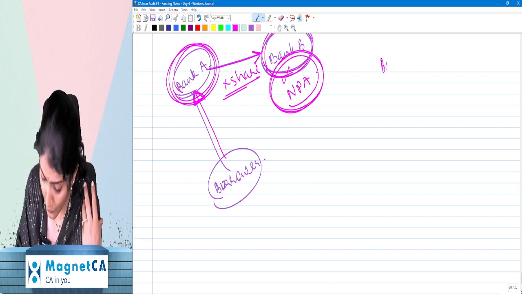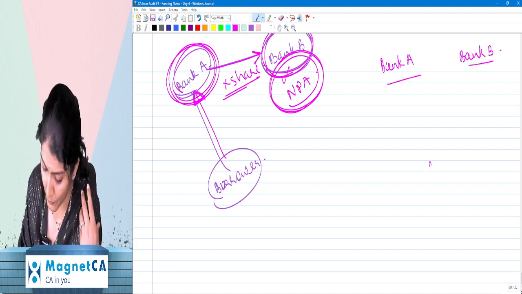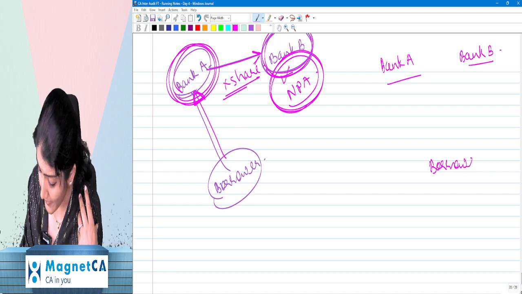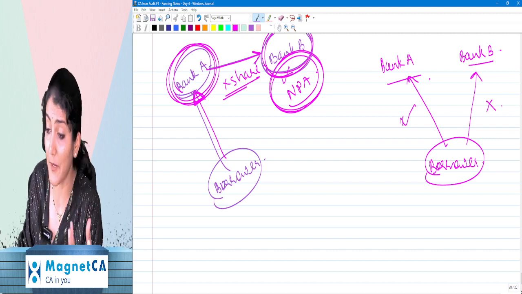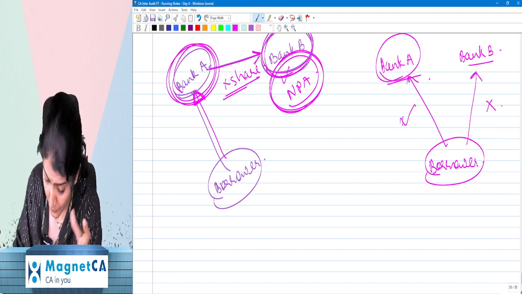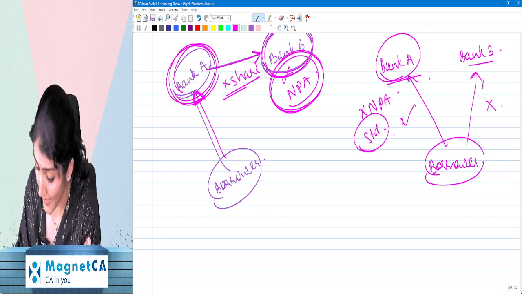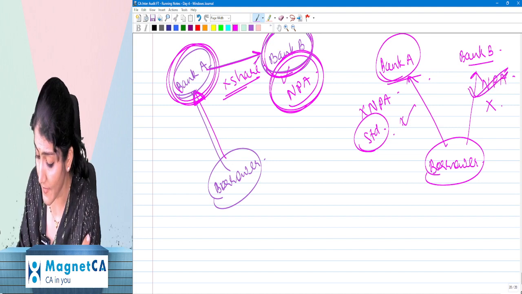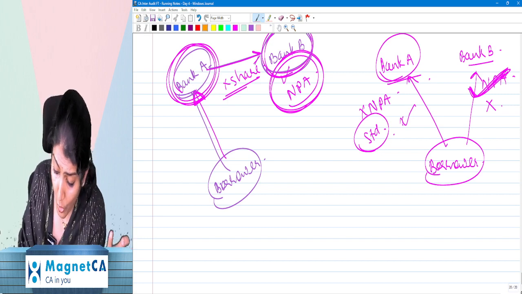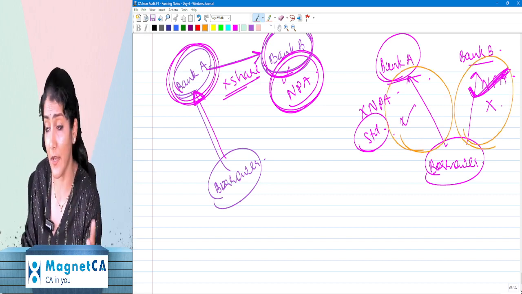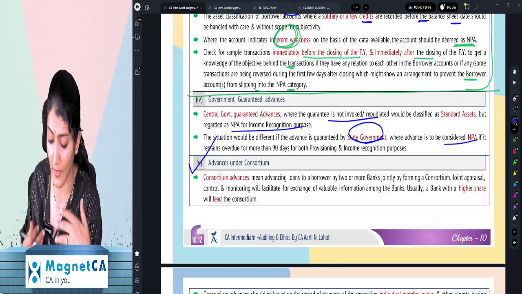Or say there are two banks and both are co-banks, and the borrower says no problem, I will pay separately to both the banks. But now the borrower is having lack of funds. That is why he is only paying the installment to bank A and not paying the installment to bank B. Right, so bank A, do you need to classify the account as an NPA? No, for you it is a standard asset. But bank B, do you need to classify the asset as an NPA? Yes. है ना, इंडिविजुअल रिकॉर्ड ऑफ रिकवरी. "यू से नहीं उनको मिला है तो हमने क्यों एनपीए करना चाहिए?" अरे उनको मिला है, तुम्हें थोड़ी मिला है. You continue to classify the account as an NPA.